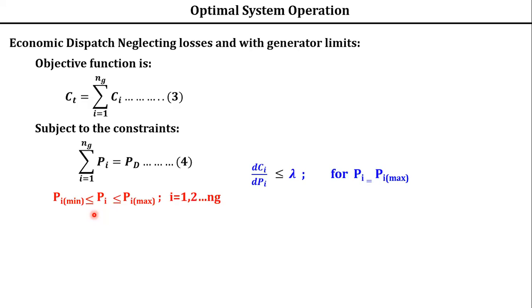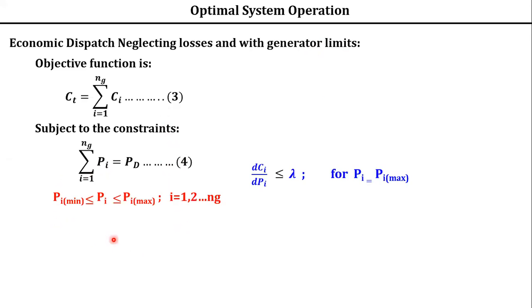Now, how to consider this inequality? This is called the inequality constraint. This is the equality constraint. So how to consider this inequality constraint? Till this point it is the same. This one and this one, whatever optimal condition we got, remains the same here also. But how to take care of this additional constraint?